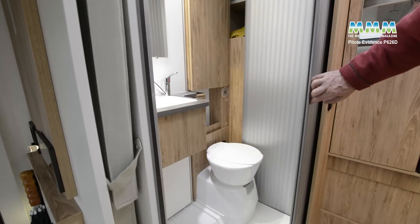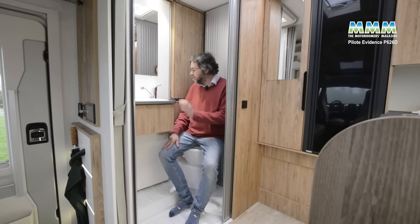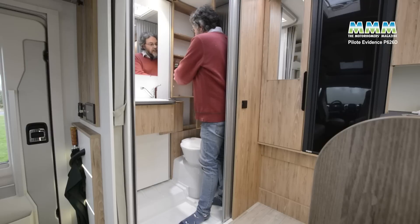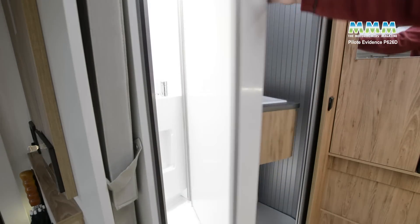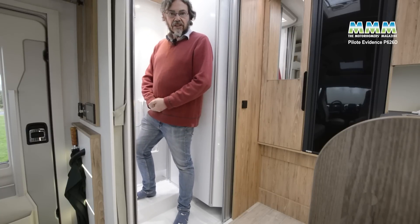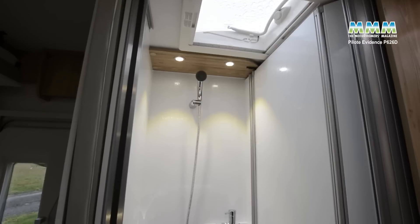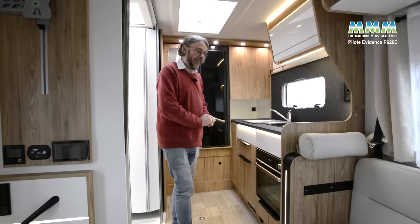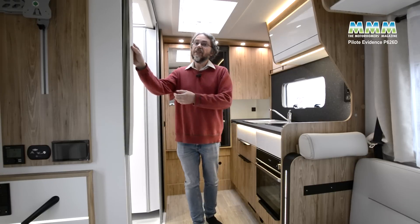Finally, behind this timber door we've got quite an impressive washroom. You've got the far superior Dometic toilet and plenty of room when you're sat on the throne. The storage behind has these plastic lips so all your stuff won't fall out when you arrive on campsite. And the best bit is when you want to have a shower — the washbasin swings round and now you have a decent sized shower cubicle. It would be ideal if you had one leg slightly longer than the other because there is a step in it, but you've got somewhere for your soap or shampoo and plenty of room to have a proper shower. When you come out of the shower there's an added convenience — not only have you got the wardrobe just here, but you can turn the whole kitchen into a fabulously spacious changing area just by deploying this concertina screen.